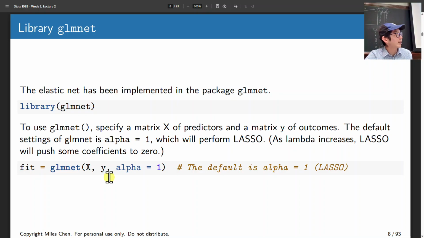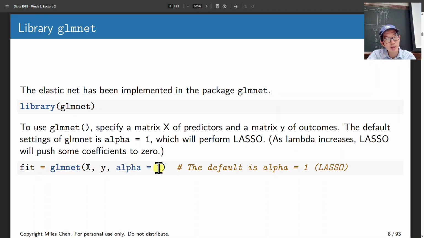I am a fan of a bigger package called Tidy Models, and I teach that in my other class, 101C, and Tidy Models does have an implementation of using GLMNet, but here I didn't want to get into all of the nitty-gritty of introducing that entire package ecosystem, so I'm going to just show you using GLMNet directly. When you use GLMNet directly, it requires you to format your data into an X matrix of predictors and a Y vector or Y matrix of response values. Basically, you're going to say, I want to predict my Y values based on X.